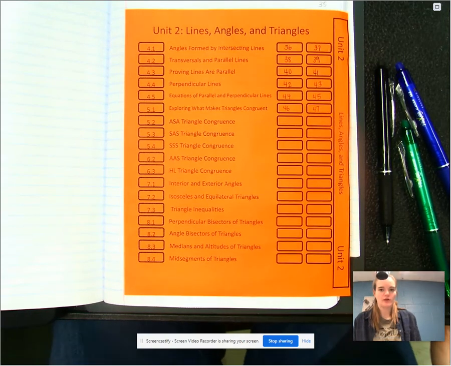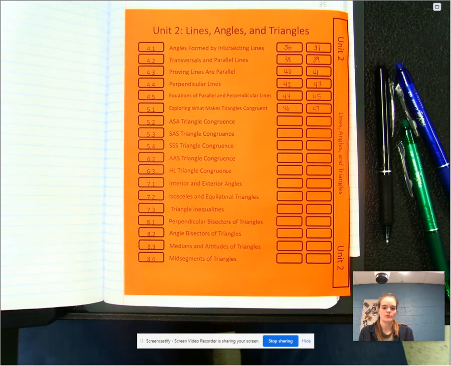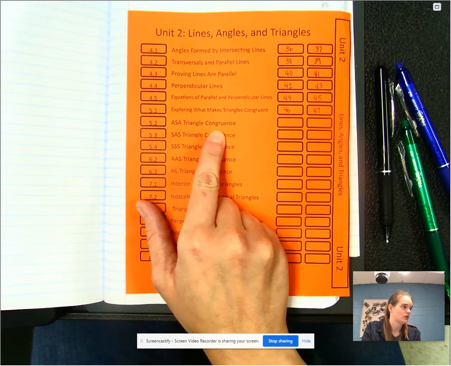Alright guys, today we're going to be talking about congruent triangles again. Yesterday when we talked about them, we had to show that all 6 pieces, all 3 sides, all 3 angles were congruent. We are not going to be doing that anymore because there are certain triangle congruence theorems that help with that. So today we're going to talk about angle side angle triangle congruence.